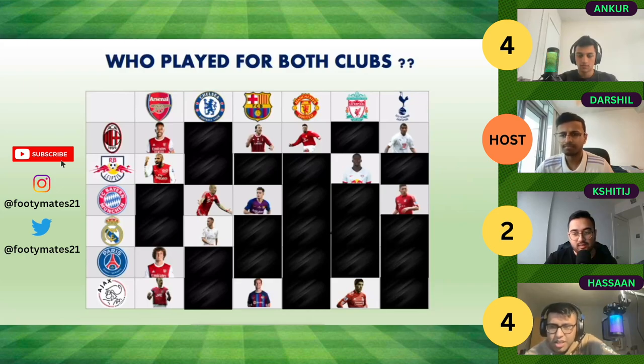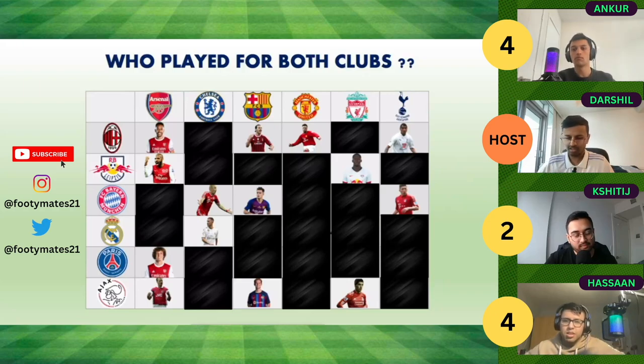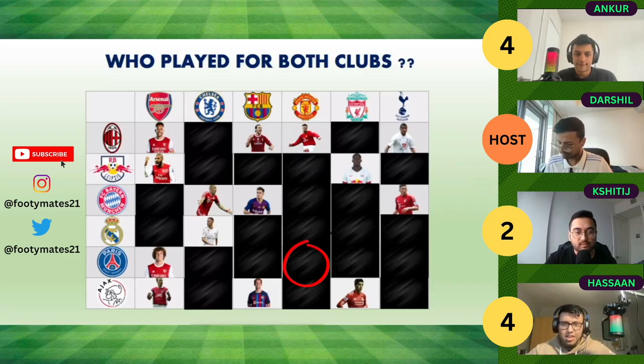Who is it first? I think it's Kshitij now. It's Kshitij. Yeah, it was Hassan first. This one, yeah. It's Hassan first, okay? No, Kshitij, man. Okay. I was first.